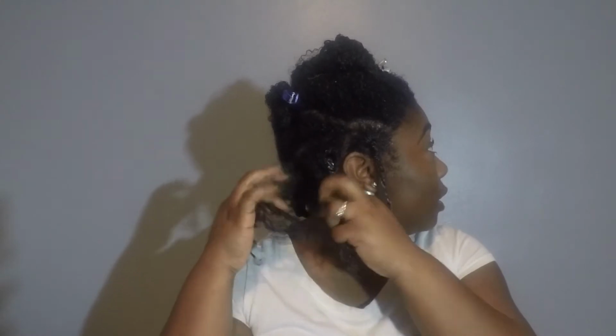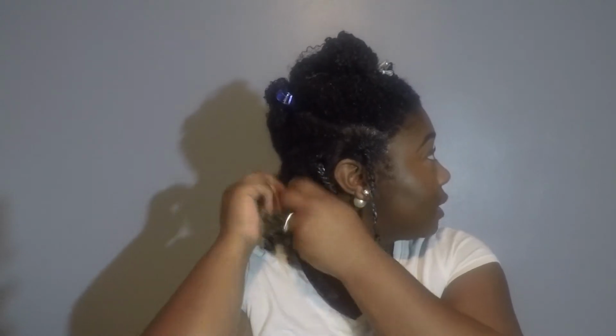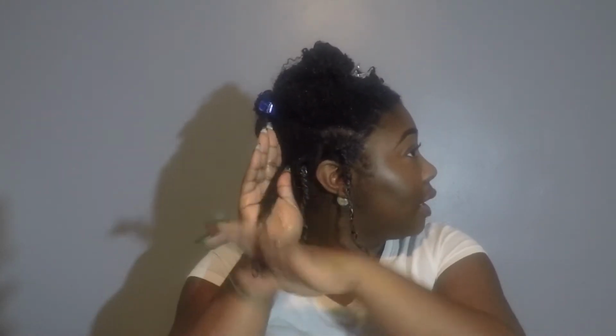So I'm going to go in with my next section, and I like to just finger part again. Make sure you take your oil, apply it to this section. And when you do the spraying hands method like this, it really adds heat so that it can really seal it in. So you go in, you split, and you twist. And smooth it as you go, or if you feel you need to, detangle. You can also get your brush to detangle as you go.